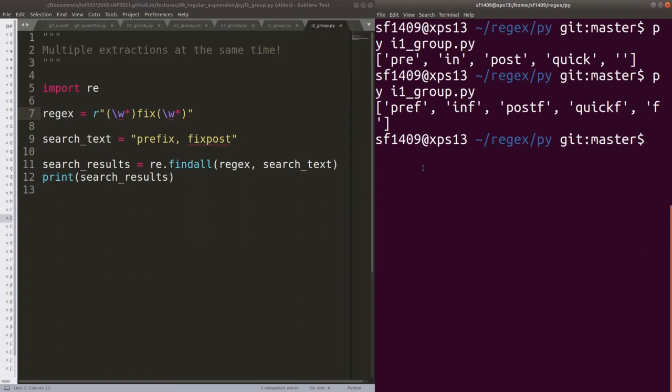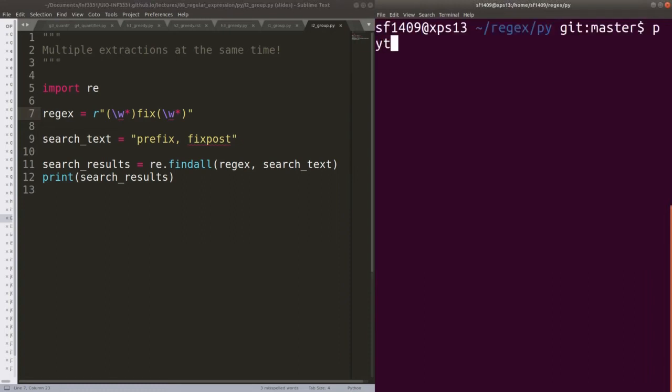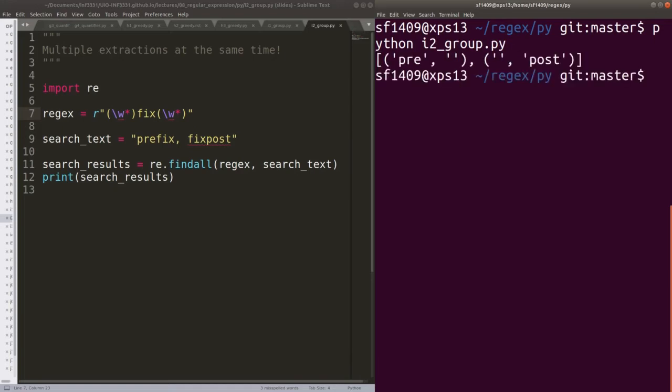Okay, and so now we have two groups, and if we run this, we now get again a list of all the results, but because we have now two groups, we get actually tuples of size 2. And the first item of the tuple represents the results of the first group.